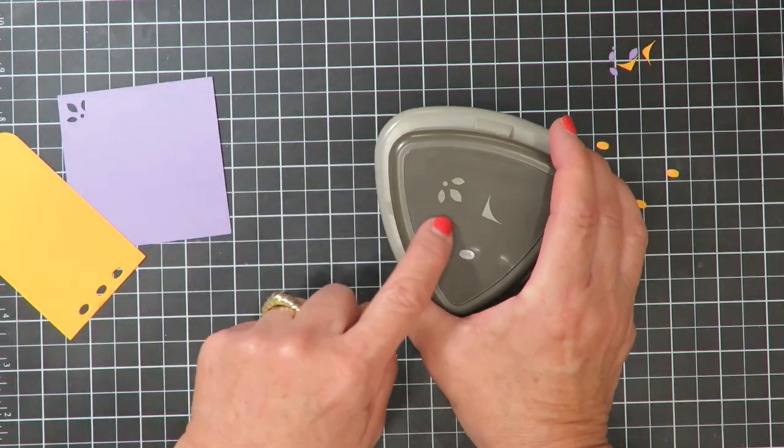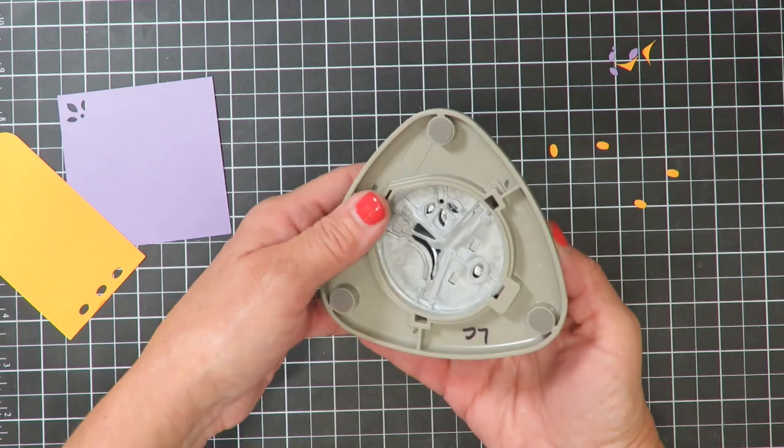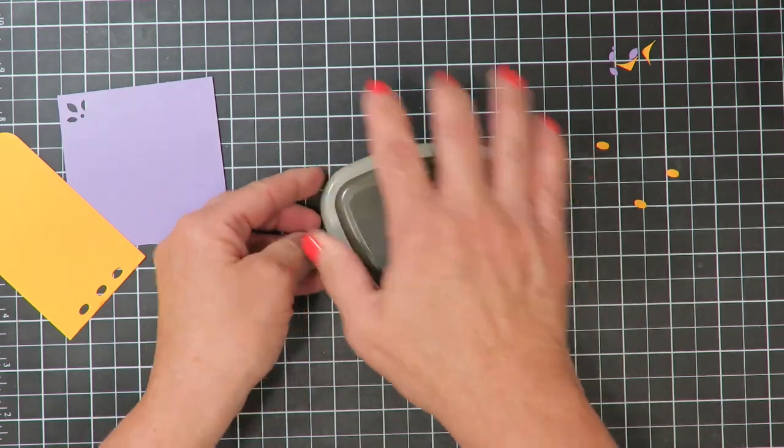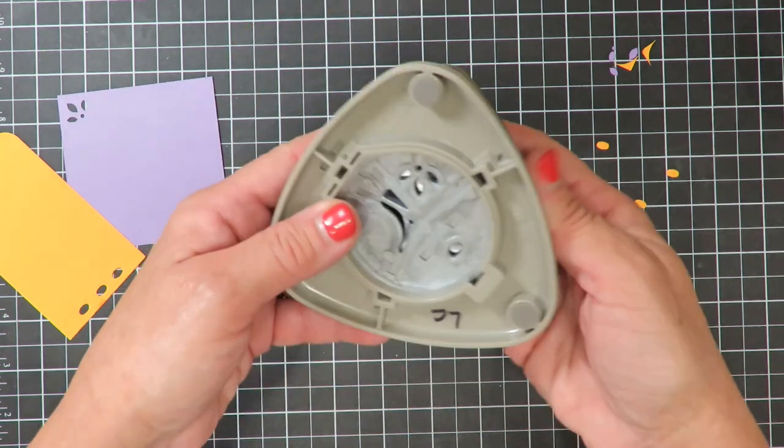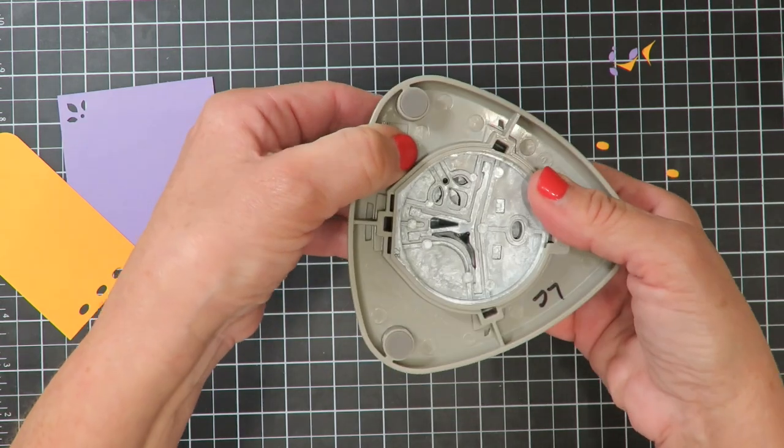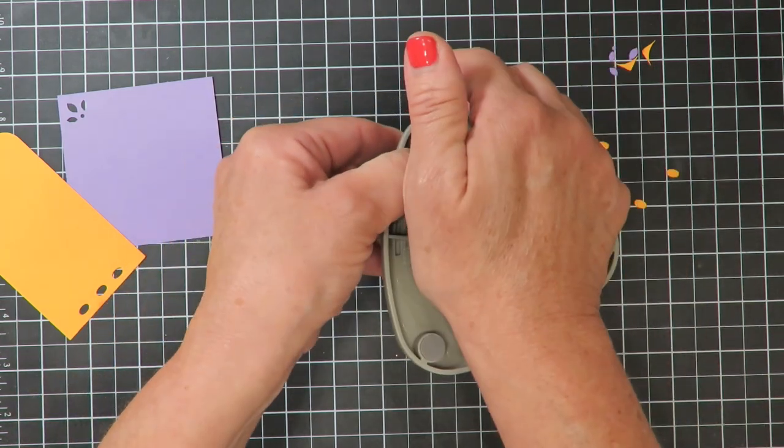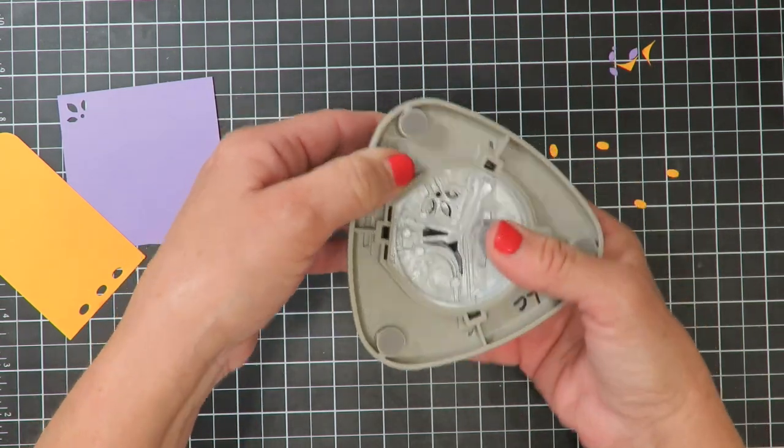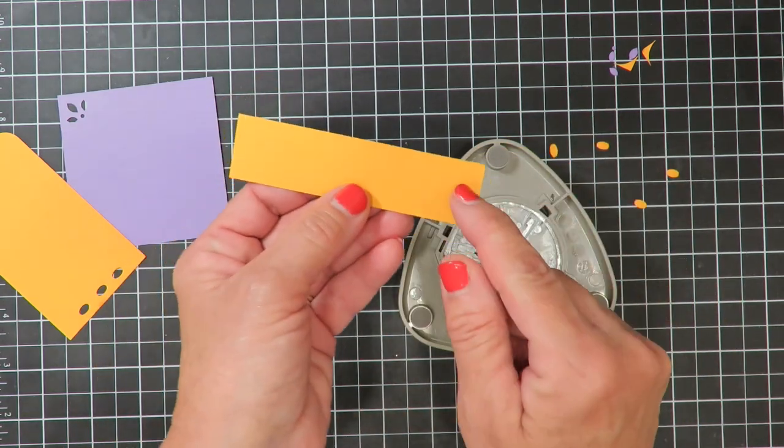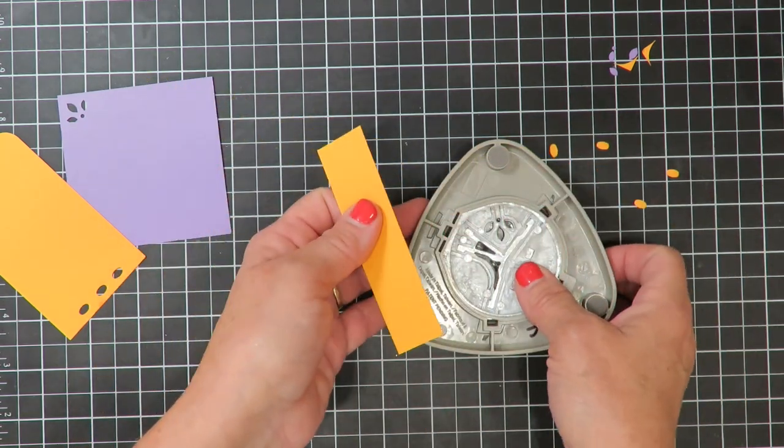I want to show you one other way you can use this decorative corner. You may remember me telling you that you're going to want to use this flat on a surface when you punch because you can see how sharp this is and you don't want these pieces to come through your hand should you punch it upside down. Let's just imagine that I have a greeting on here and I want a little bit of a decorative edge on either side.